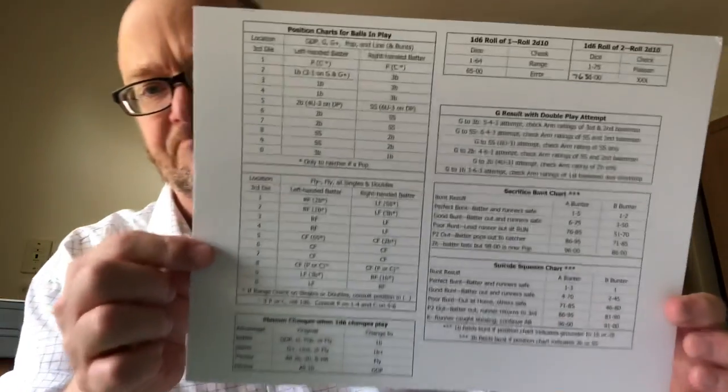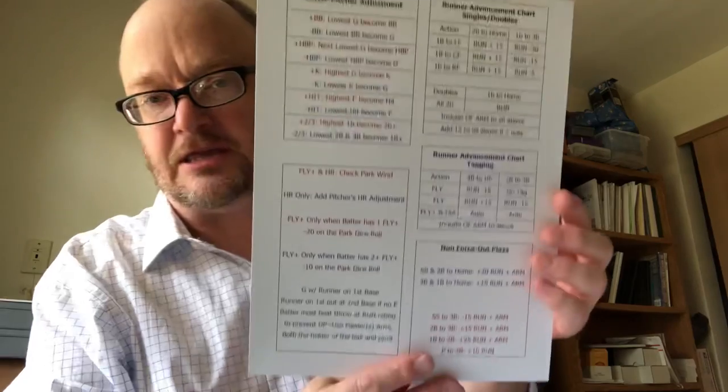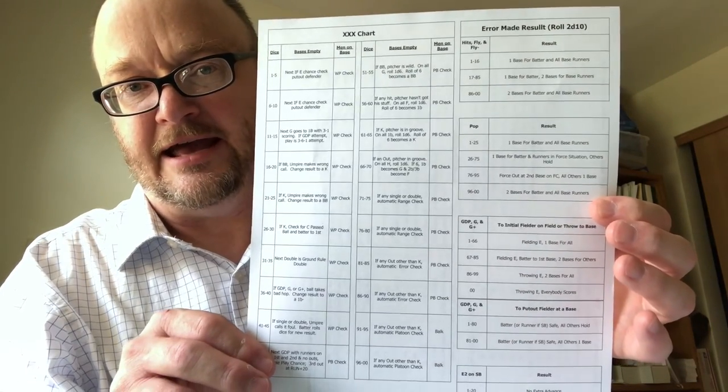In this game there are three pages of charts. This is the first one — it contains a lot of different information about Base Runner Advancement. This one is a sheet you print that is full of reminders and procedures. And the final page to print is an XXX chart, for different outcomes in case you roll that on a fourth die. Basically, what you need for Sabertooth is three D10s and one D6. The D6 could direct you to the XXX chart.